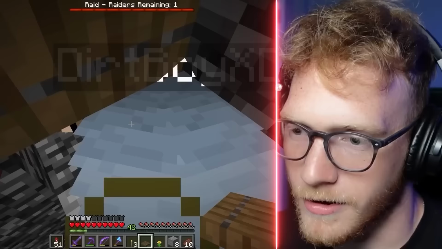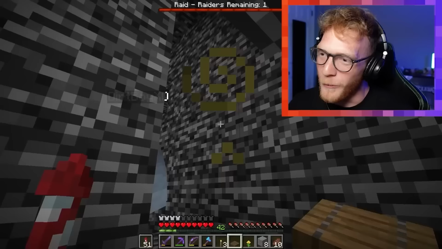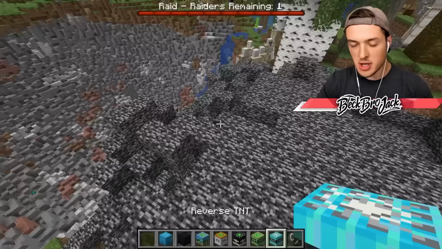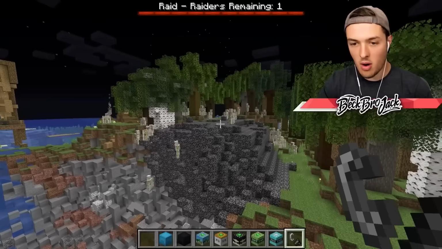Okay, now crawl, Adam. Wait, what the heck? Yeah. What the heck? How did you do that? We're in. There's no way you can kill us now. It's impossible. So if I spawn in the level 60 TNT, reverse TNT, it should flip this entire thing upside down. Oh my gosh, my game's lagging.